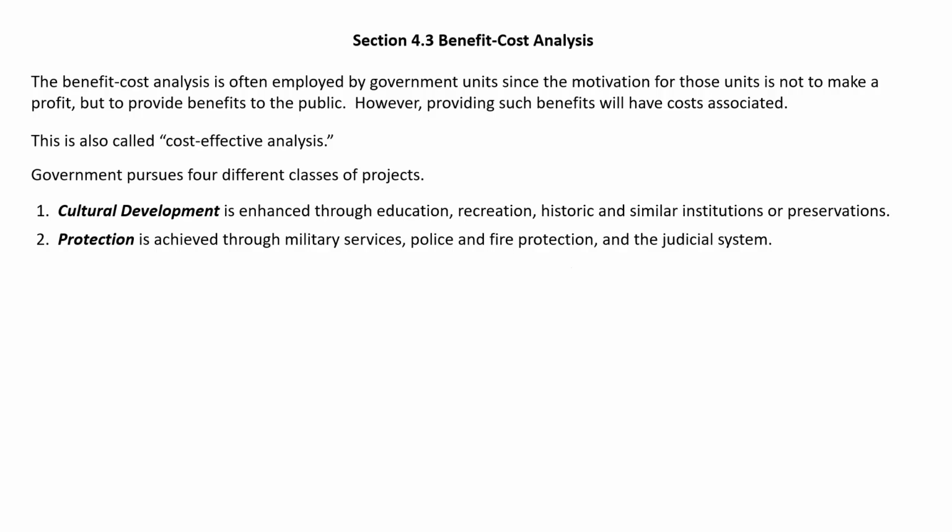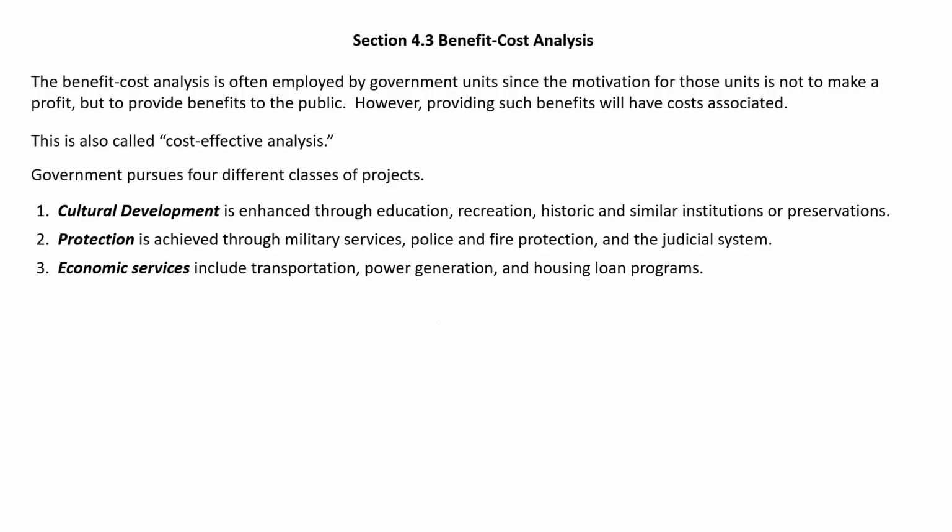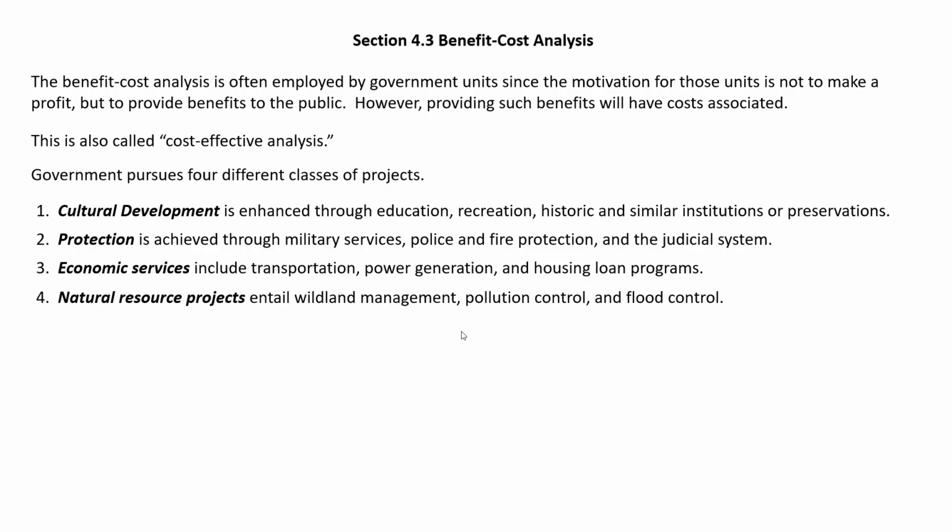Another one is protection: military services, police and fire protection, and the judicial system. Self-explanatory. Economic services include transportation, power generation, and housing loan programs, like HUD, housing and urban development. The government takes care of these kinds of things also. And finally, natural resource projects entail wild land management, pollution control, and flood control.